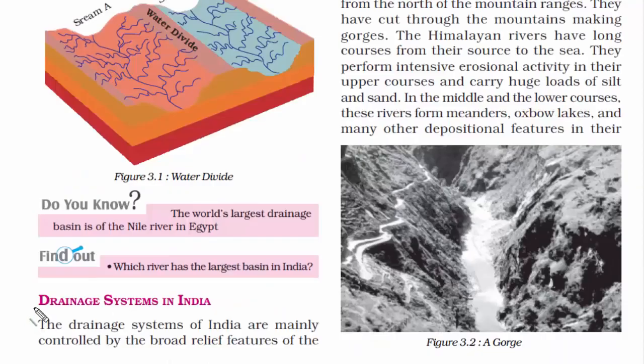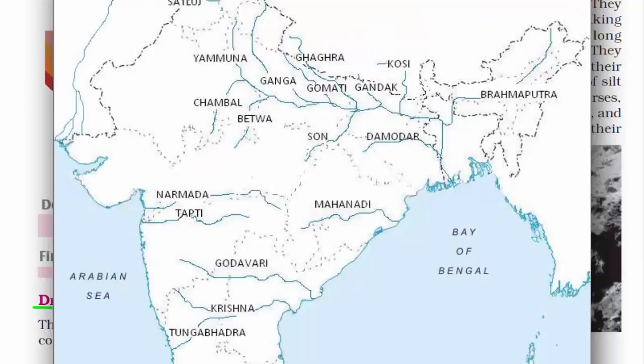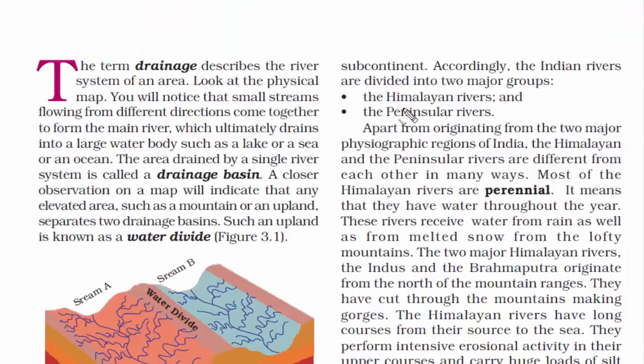Now let's read about the drainage systems in India. We know that the land surface controls the movement of rivers because of the broad relief features our country has. By broad relief features, I mean the mountains, plains, plateaus, etc. You can see the odd looking pattern of the rivers of our country. Now let us shift our focus from their flow to their origination.